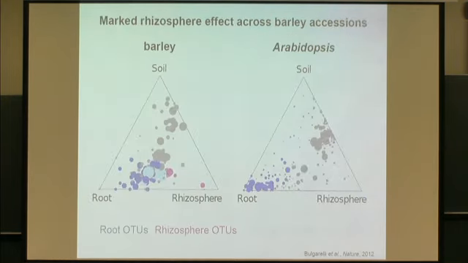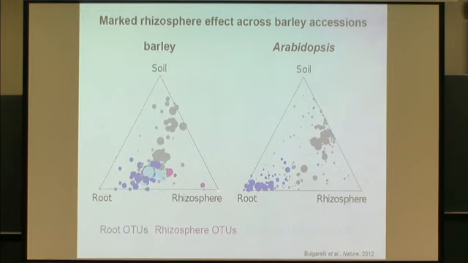So we have also been extensively analyzing these communities in Arabidopsis. And one feature, if you look at these ternary plots, let me explain quickly what they are. Based on the 16S data, we can classify the reads which we get into different OTUs, so different somewhat species, not quite to the level of a species. Each point in these diagrams corresponds to one of these OTUs. The size of the dot corresponds to the relative abundance across samples. And the position in the diagram is, for example, if you pick this point over here, an OTU which is present in the root samples, but is completely absent in the rhizosphere and the soil samples.